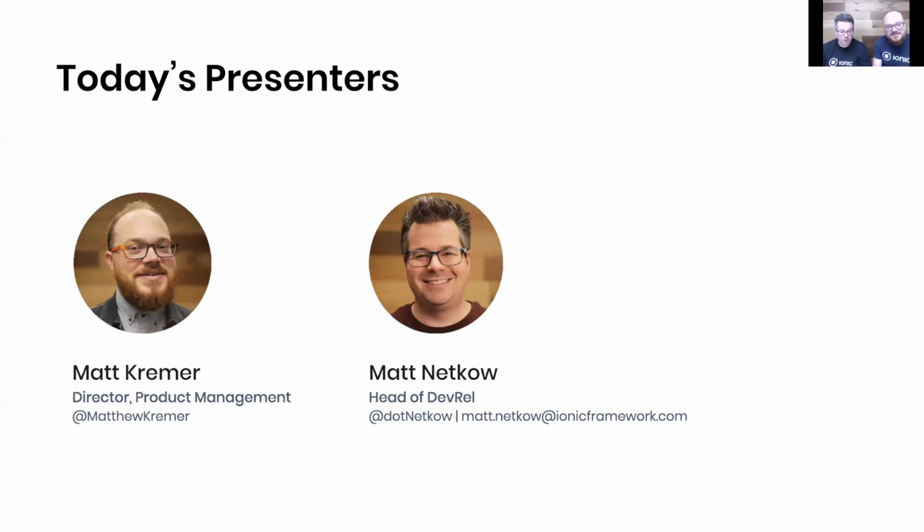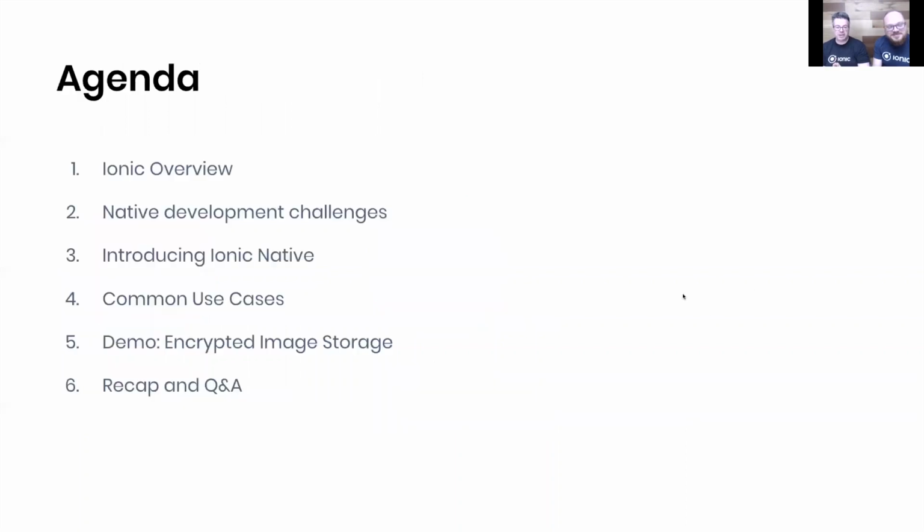We've got a lot to cover today, an action-packed agenda. First, for those that are maybe not as aware of what Ionic is, who we are, we're going to give a brief overview. We're going to be covering a lot about native development challenges, and of course, introducing Ionic Native, revamped solutions and pre-built solutions and plugins today, and go into common use cases, everything that we solve with that. Really excited to cover that. And I'll have a live demo implementing encrypted image storage, tying a couple of those solutions together. And of course, we'll have a recap and again, time for that live Q&A at the end.